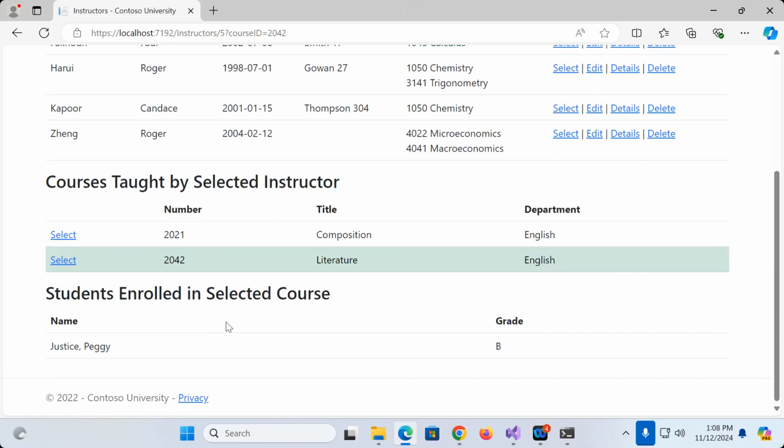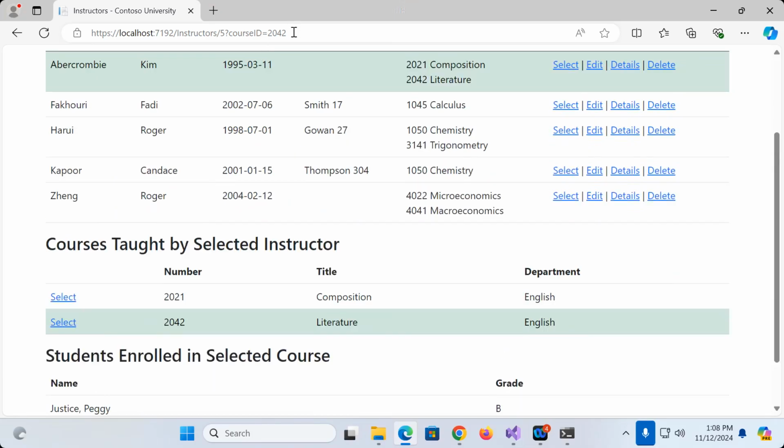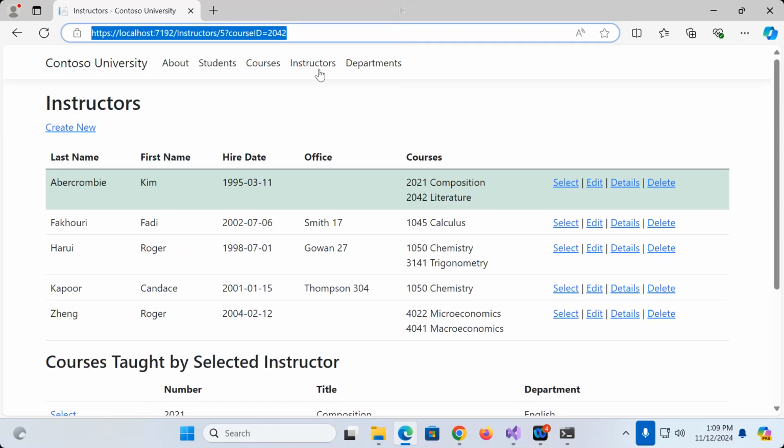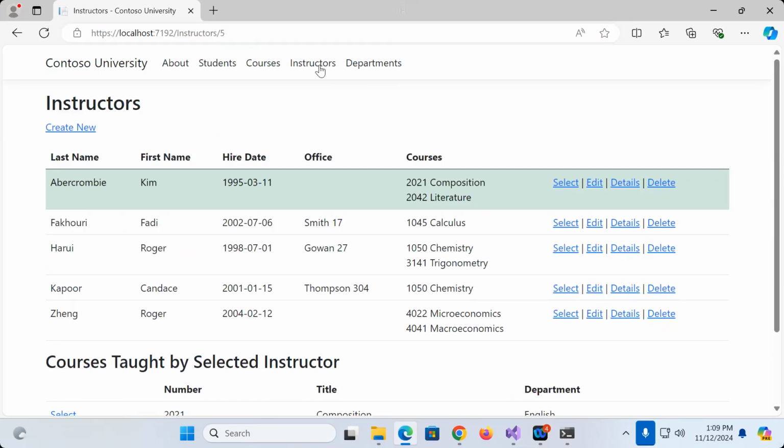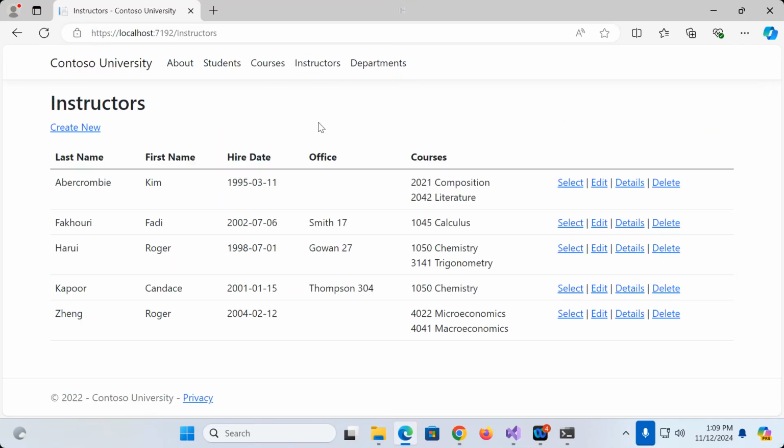I want you to notice something else. Look at the URL. The URL grows. When we first go to this page, notice that it just says /instructors.